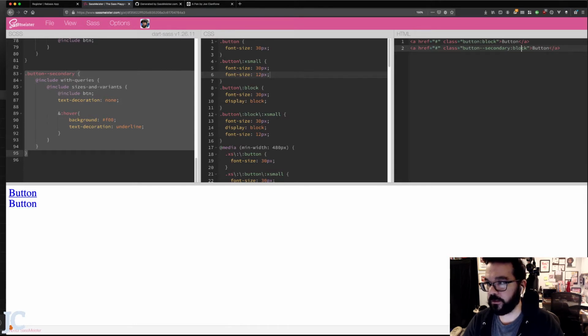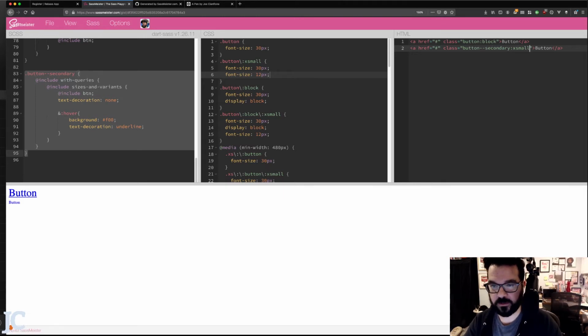It's totally working. I could take this off, and now it's the same size as a normal button. I could make it extra small but get rid of the block, and now it doesn't have the hover right here, but it does have the hover over the actual element because now it's inline. So these are all different things that you can do with these.